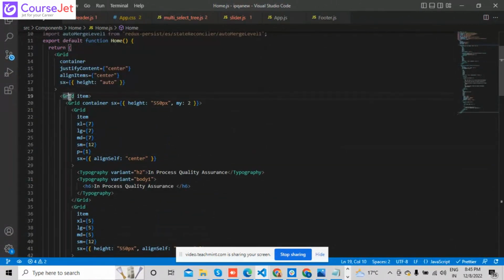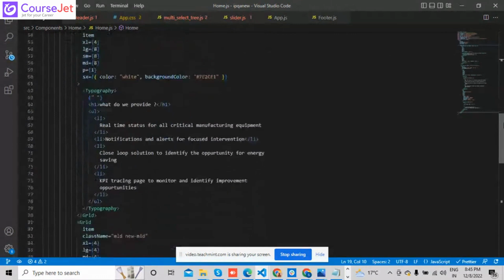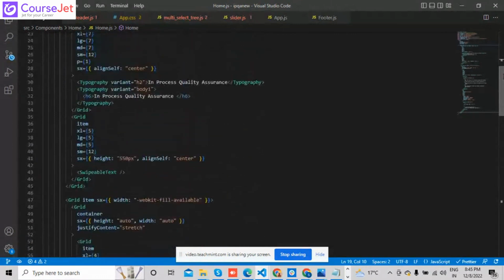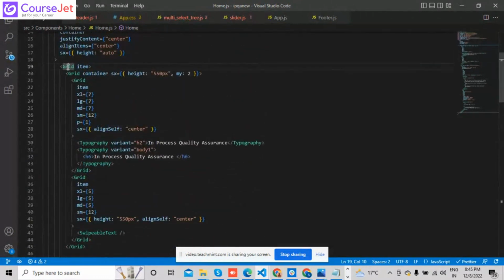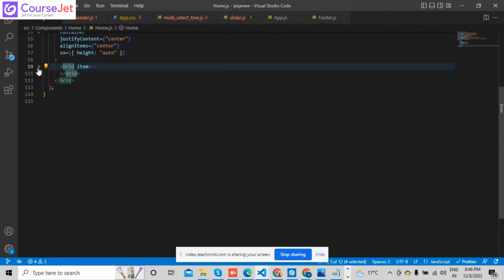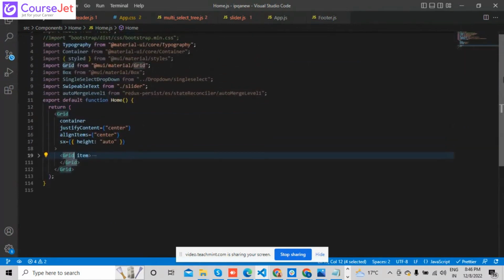Click on line number 19. Go near line number 19. Move the cursor near line number 19. 19, not 90. Yeah, here. Move your cursor near number 19. Yeah, click that arrow. Scroll up.